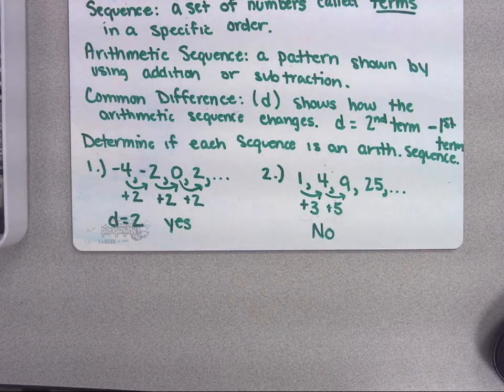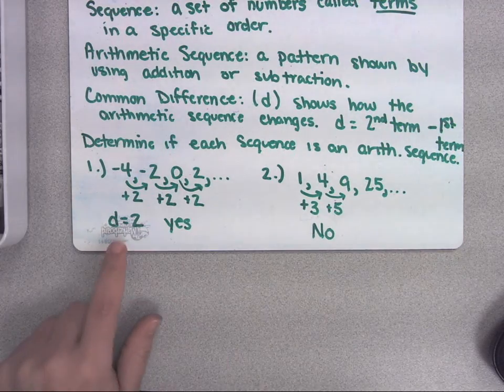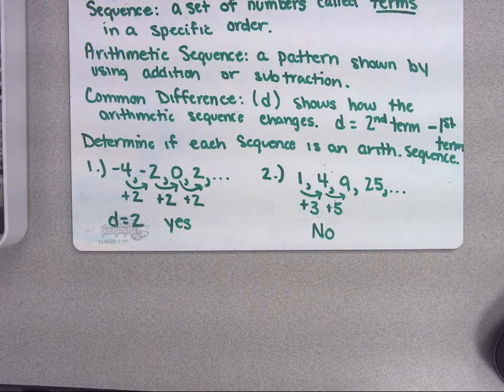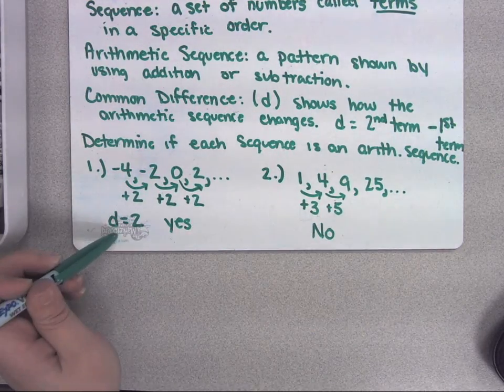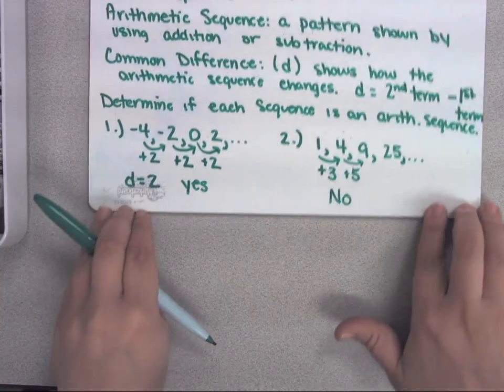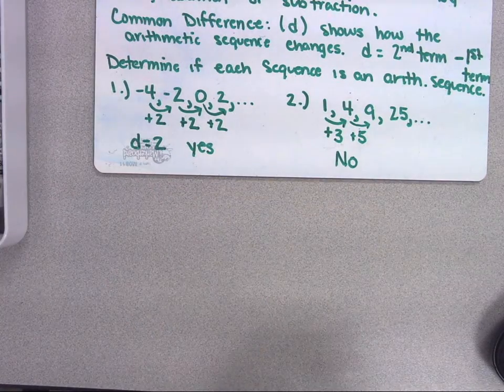So as soon as you see something that tells you no, you can just write no and you can stop. And you have no answer for D unless it is yes. Does that make sense? And we're going to keep finding the answer for D over and over again. So this will never go away. Okay, next.